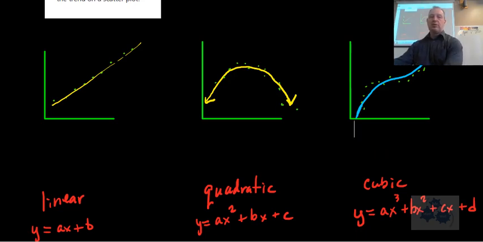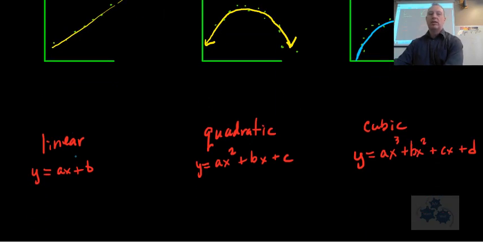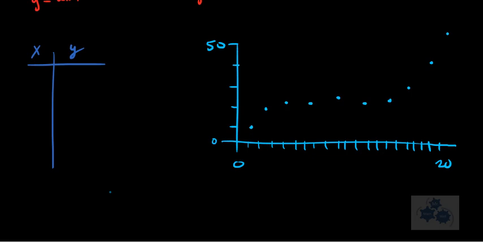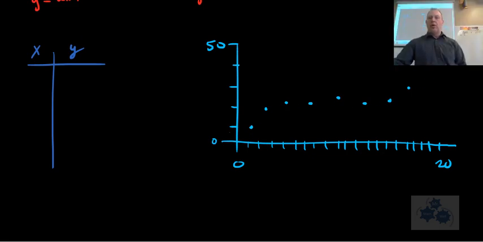Okay, so that's the basic bottom line. We're doing the same thing as we did in 6.3, except using different functions. So let's just set up some data so that we can see how this works. Let's jot down what we think the ballpark points would be for this. Now, what shape do you think this regression model should be? Linear, quadratic, or cubic? What would be your choice there?